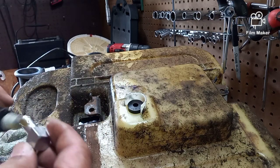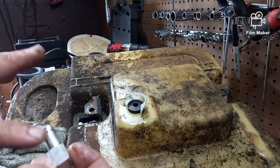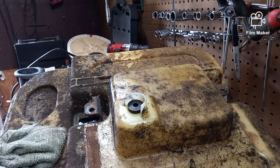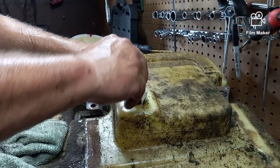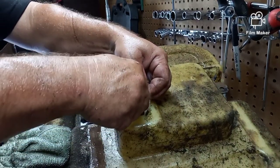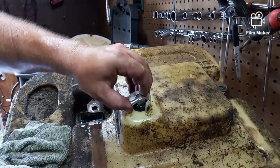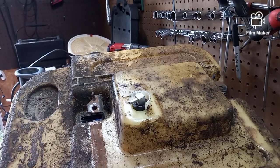50W50. And people say, you work on lawnmowers, why do you need 50 weight oil? This is what commercial zero turns use for their hydro system. This is what they use for hydraulic fluid, is 50 weight. So I put a little bit of oil around it to make it go in easier. Don't force it, but you should be able to just push it down in place, and bingo, bango, boingo, we are set. Now, it took me, what, 15, 20 minutes, I guess, to take half this tractor apart.